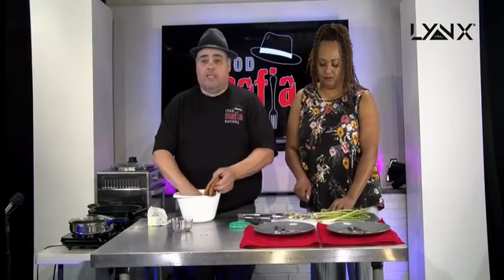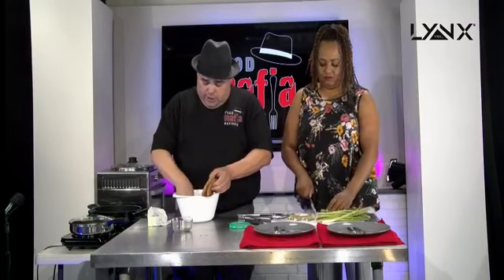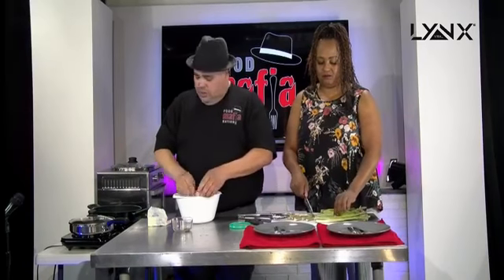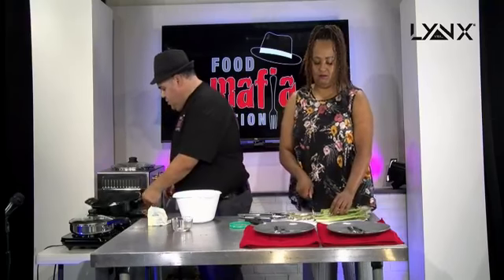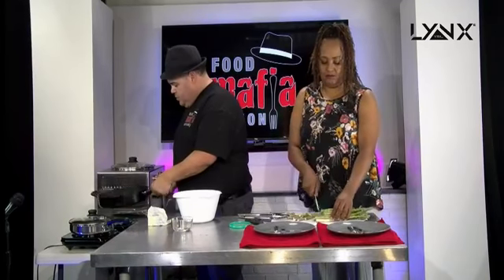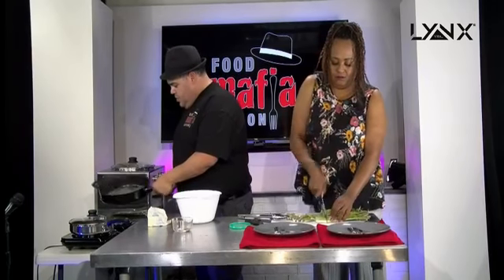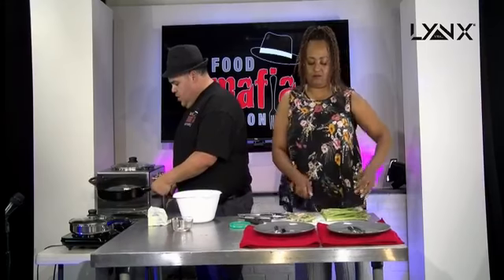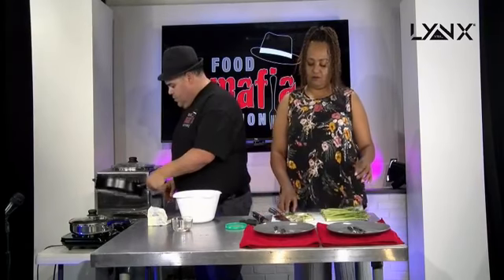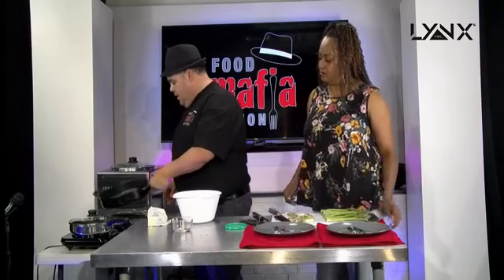If you like a different fish besides tilapia, you can always swap that out. And remember, as you're cooking with us, or even if you do the recipe a little bit later, make sure you're sending me your pictures of how everything turned out. Tell me what you're swapping out — if you don't like cayenne pepper and you like something else, put in the comments what you swapped and let me know how it tasted. The whole purpose of this is to have fun while you're finding your healthy.